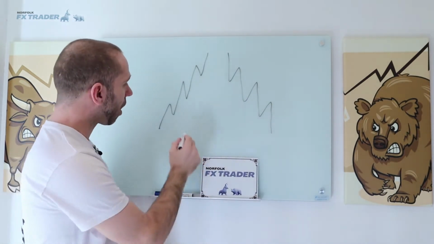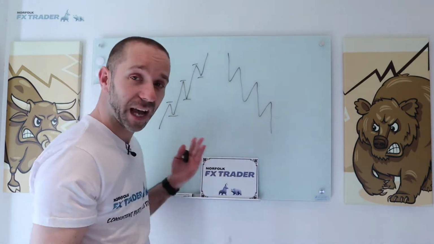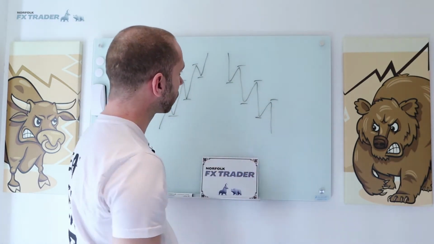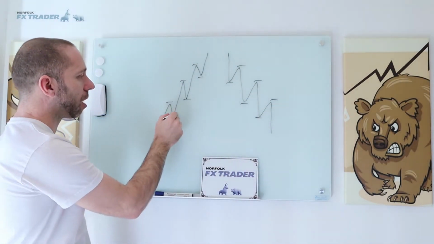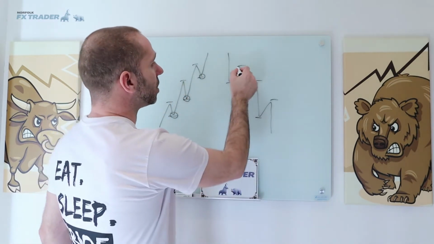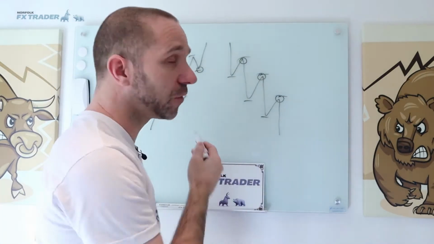Remember, you identify an uptrend with higher highs and higher lows in the market, and a downtrend with lower lows and lower highs. It's at the higher lows in an uptrend that you identify areas of demand, and at the lower highs in a downtrend that you identify the best points of supply. In a future video, I will go through other areas of supply and demand where you can also look to trade.